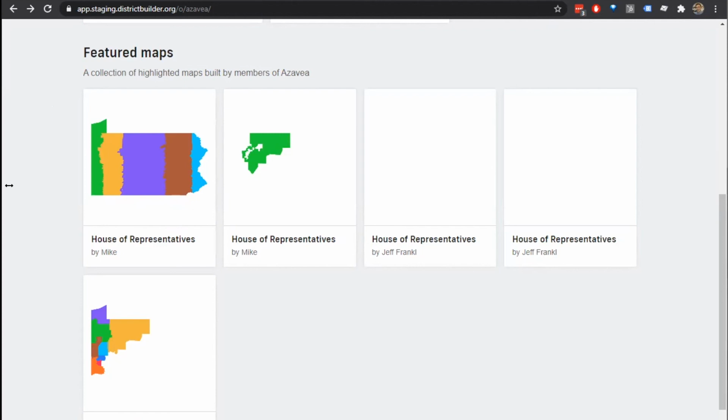The idea here is to create some sort of showcase of a few of the maps that have been built and to show that these are the ones that maybe we're particularly proud of, or that focus on something really interesting or unique. And we want to highlight them in some way. So the organization can go through the list of their maps and select them to be shown here. It's not quite built yet, but if you click on these, then you go into view the map and see the view only mode that we saw earlier.